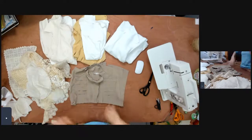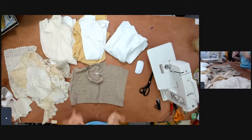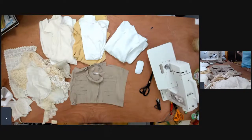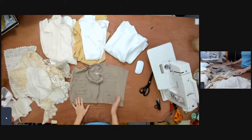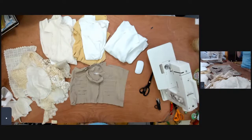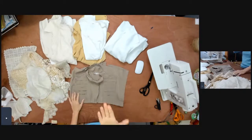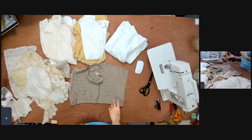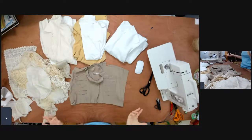I found in the middle of those bins a piece of black lace, and it turned out it was a shirt — just a blouse with buttons and the bottom was lace, but it was all falling apart. I cut out the lace and applied it to a shirt — it's beautiful, it's on my Instagram. I sold that shirt. So anywhere you find it — it could be a curtain, something for the house — take that piece and save it.